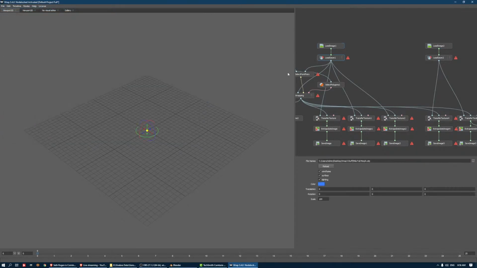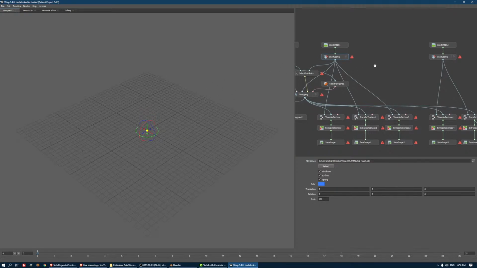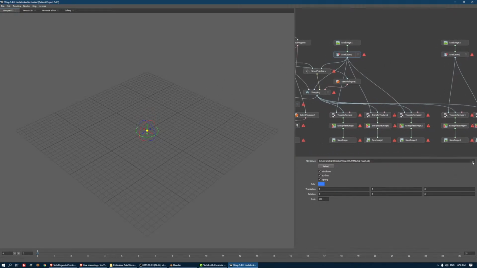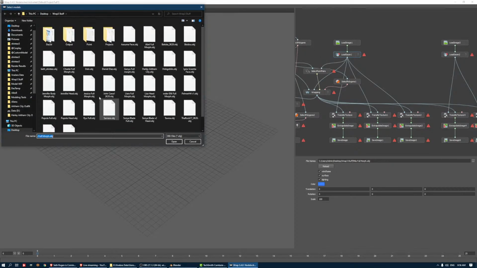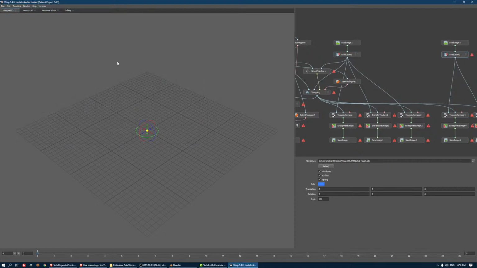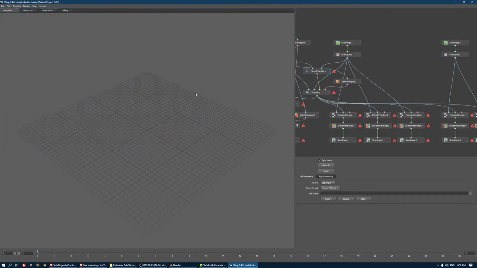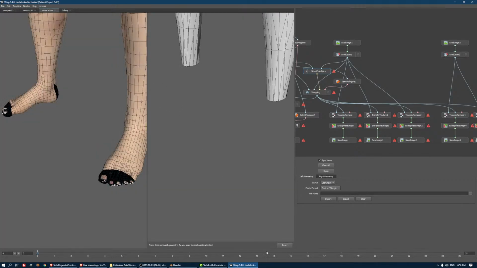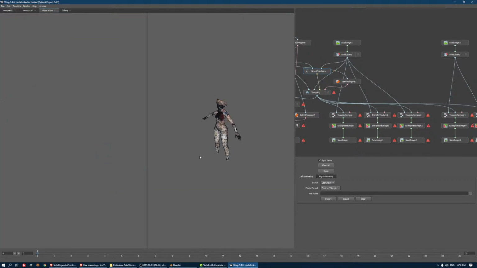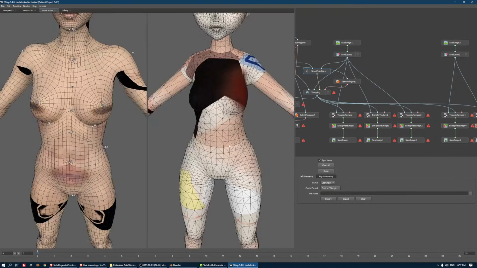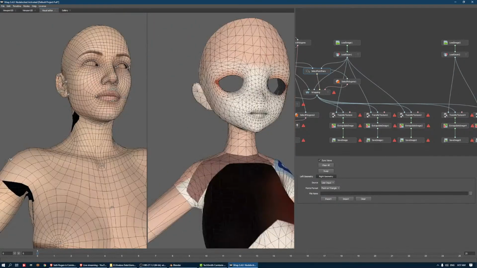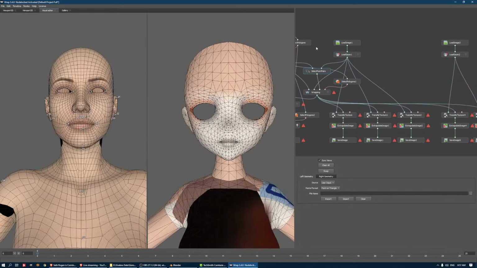But for finding the points, it should be easier to use. Here. Okay, so basically it is to match the points here.